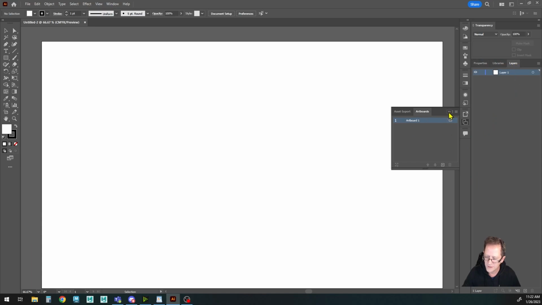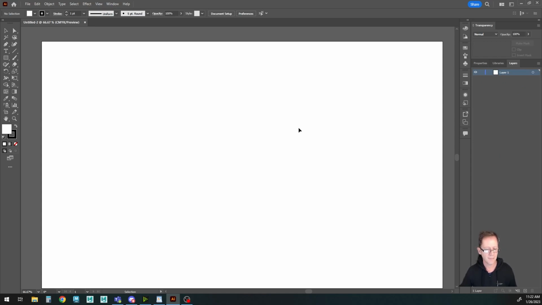So now we have our layers down here, and we're going to use layers a lot. We're not going to be like move to back, move to back. We're going to see exactly what's going on in layers. Layers also behave a little bit differently than they do in Photoshop. You can't just click on a layer to make it active. Oftentimes you'll have to click on this little circle in order to actually make something happen to that layer. And you can create groups down here and group things together.